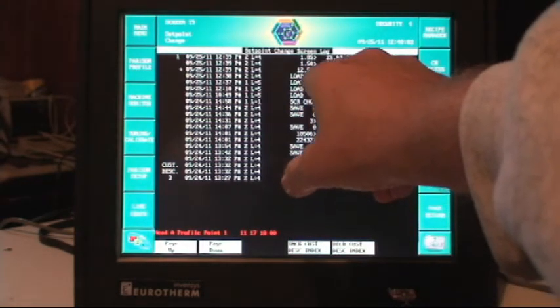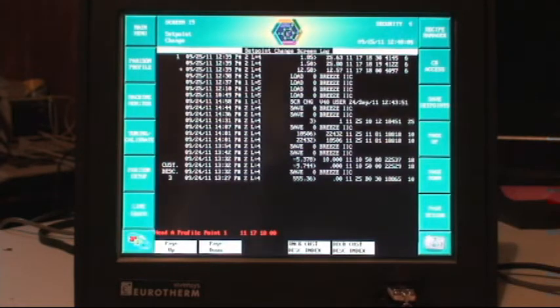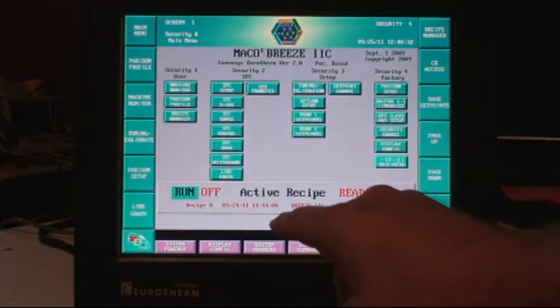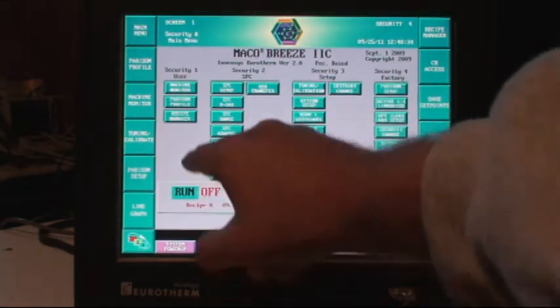Below that it shows my last loads of what recipe was loaded in. All of the set point change numbers are logged in. There's 2 log files that you can extract that information off of there and bring it out to another system. You either can network the BreezeIIc or manually go in and pull those files out, so you can look at who changes set point and when, it'll tell you that.